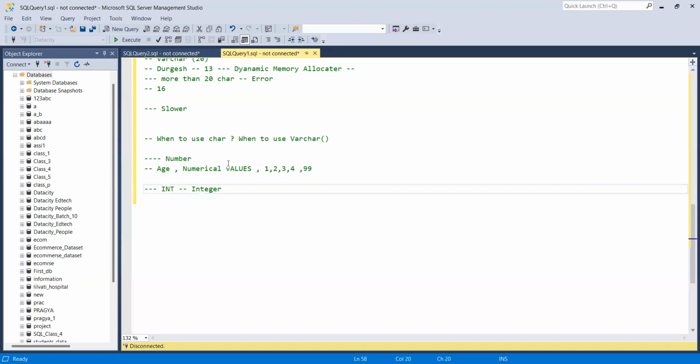And int has a range. Don't worry about the range because you will not exceed that range. It's like 2147 million.